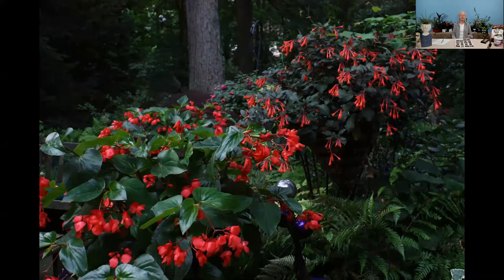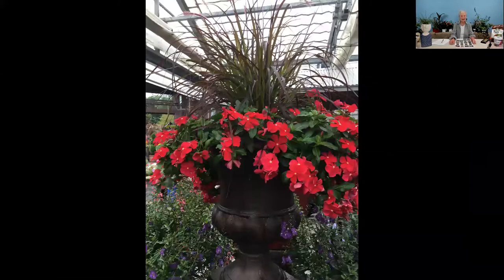Okay, the other container is Fuchsia Gartenmeister. That one will also bloom all summer long with minor deadheading. When you see little tiny seed pods on it, clip them off and that will keep it going. Now we'll talk a little bit more a little later in the program about this particular plant because it is a hummingbird magnet. Oh, I love it. And we're going to talk about some more hummingbird magnets. Now, here again, we talk about the upright plants and the filler plants and the spiller plants.